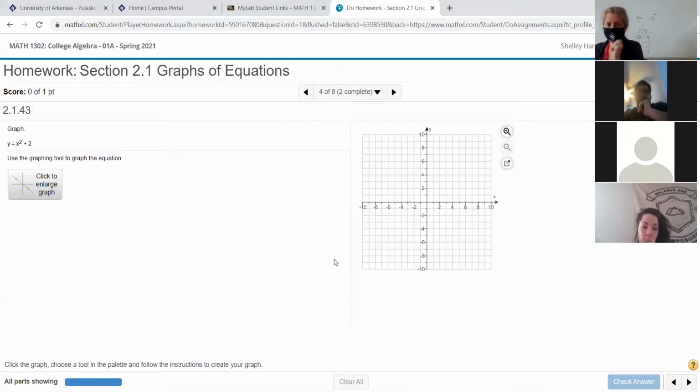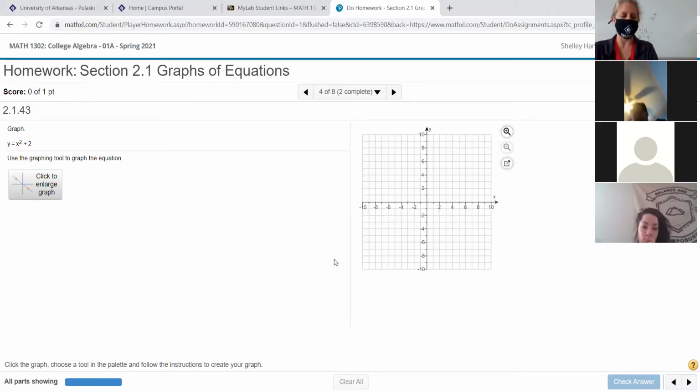Now, I'm going to do this one. Instead of doing what's on the homework sheet, which is x squared plus 3, if you wanted to, I'm going to do the one that's in my math lab, so I don't have to go back and forth since we're going to run out of time. I want to get through all of these. I'm going to do x squared plus 2. If you have your homework sheet printed out, it's no big deal. I'm going to do x squared plus 2 instead of x squared plus 3.